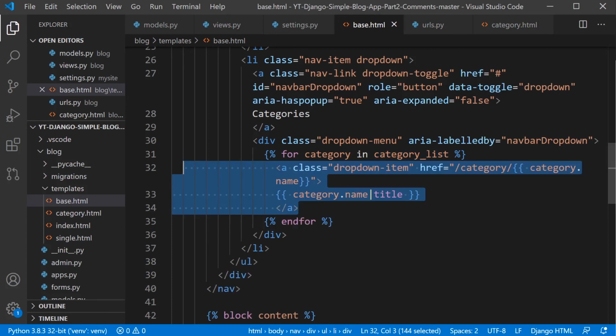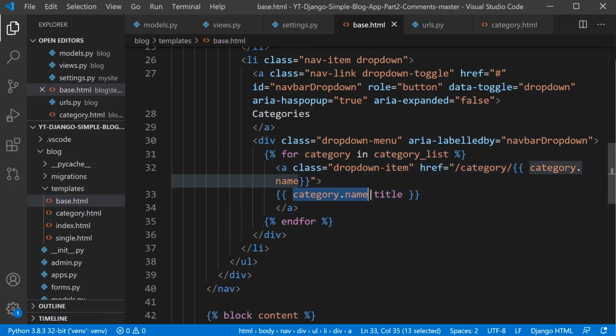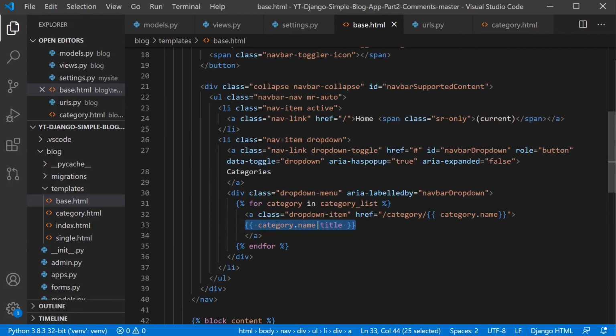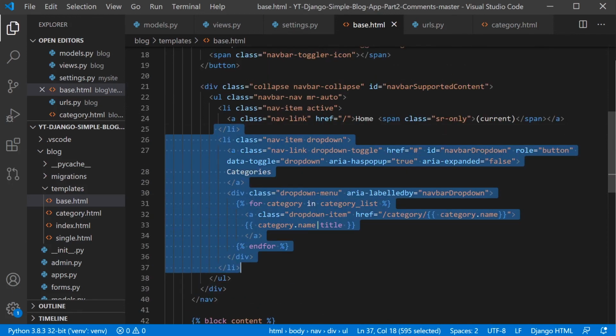And each time I loop round, I'm going to get the category name, extract that out and put it where it needs to be. Now, because the category names don't have capitals, I'm using title here to capitalize the first letter. So I do that. So here you can see that when I output the category, obviously I want to make it into a link. And the link is going to be /category/ and then the category name. And then within my anchor tag here, I've got the category name, like I've already said. Okay, so there we go. So this is the added piece of code right there. That's going to make the drop down.